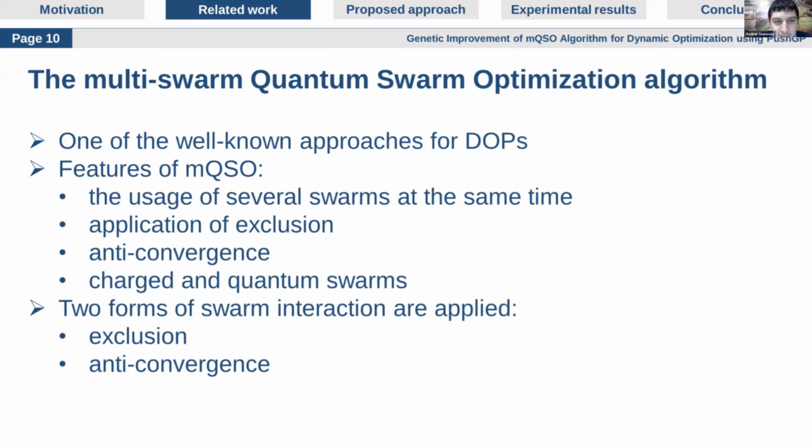What are the methods that you could use for dynamic optimization problems? Well, there is one method, which is like SHADE for numerical optimization for the static case, or L-SHADE. There is this very simple mQSO algorithm, which is a PSO, particle swarm optimization, with quantum points and several other tweaks like exclusion and anti-convergence, like deleting bad swarms or deleting swarms that converge to the same peak, and so on. And also local search, which is one of the most important parts of mQSO.